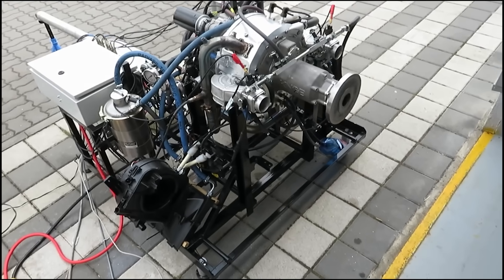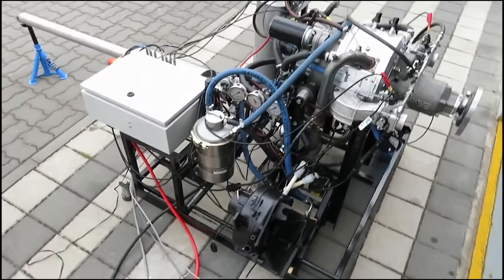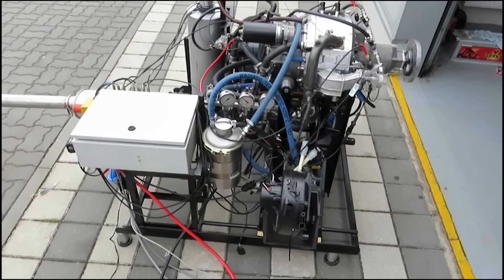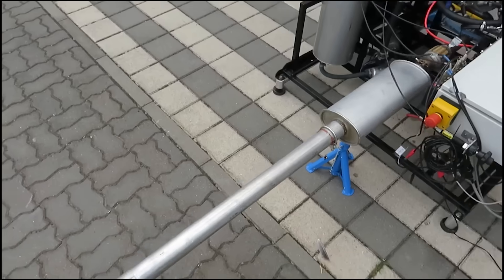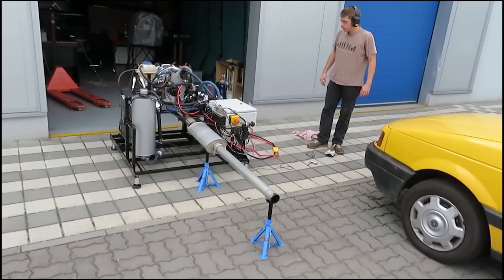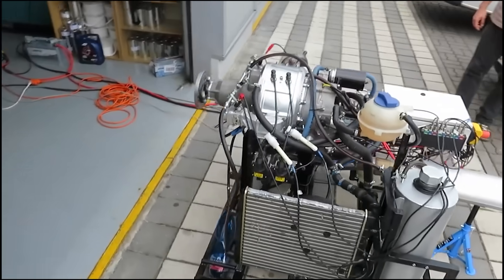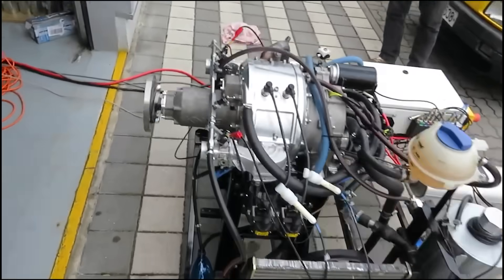This isn't just an abstract concept. In 2016, the first prototype fired up in a test cell near Prague. And unlike many radical engine ideas, the bi-rotary has since been started, tested, refined, sealed with patents, and simulated using advanced thermodynamic modeling. Those simulations, done in GT Suite, show that the engine's performance isn't just theoretical. Thanks to the rapid port timing enabled by the rotating block, the bi-rotary achieves fast and efficient breathing, translating to high effective pressures and torque values that rival or exceed most naturally aspirated spark ignition engines of comparable size.